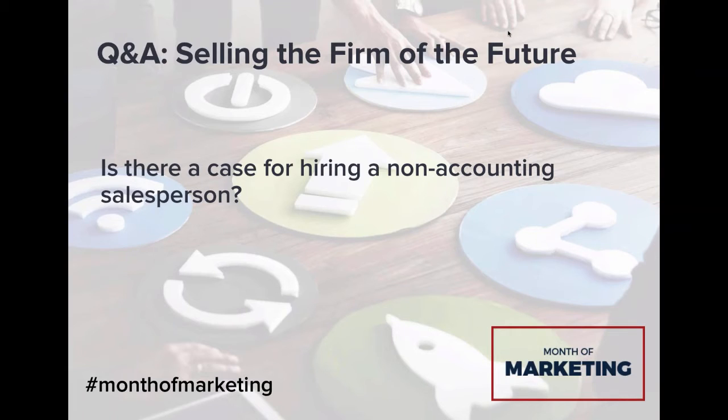So don't get me wrong, I think there are always opportunities where you might have the salesperson in the room and an accounting person in the room to support the technical aspects that the salesperson may not have in place. But with the right training, and at the end of the day, you've got to think, you're a small business owner, if your salesperson knows just a little bit more than the small business owner, which is probably the case 90% of the time anyway, then no one's going to know any different. They're just going to assume that you're the salesperson in the accounting firm. He must know what he's talking about.